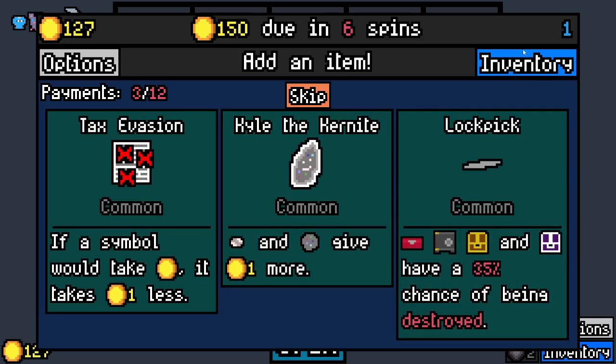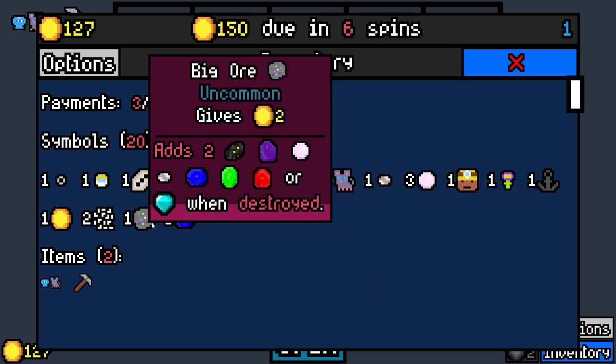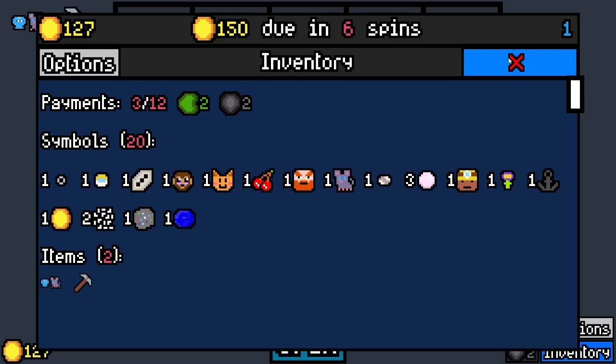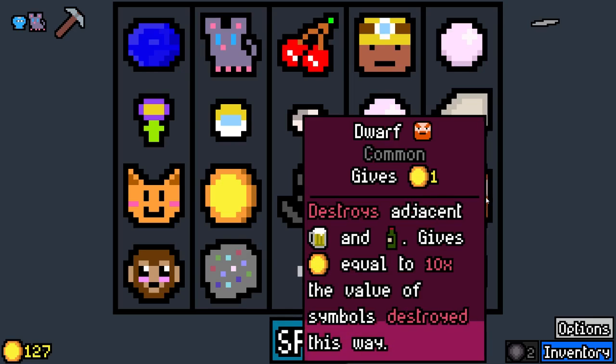This does help us a little bit, but not a lot. We have 1 pebble that persists. We're going to have this ore for a while longer, but it doesn't ping like all of those pearls that we have, for instance. So I'd say that's kind of a skip. We could have taken the tax evasion and worked with the thief. We're going to take the lockpick. It's always good.